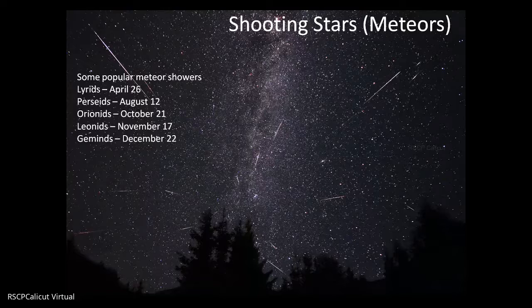Then one more wonderful thing happens, and you might have seen a streak of light passing through the sky. If you happen to be in a location with some windows, there are some dates throughout the year where you see these streaks of light crossing the sky from a particular direction. These are actually meteors. They are dust particles. When they enter our atmosphere, they get heated up and light up due to friction.